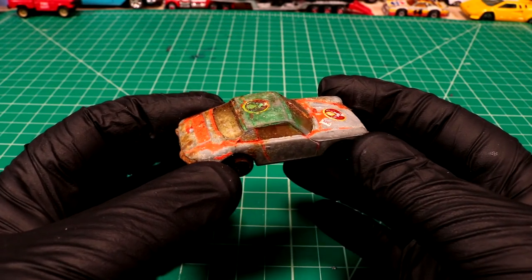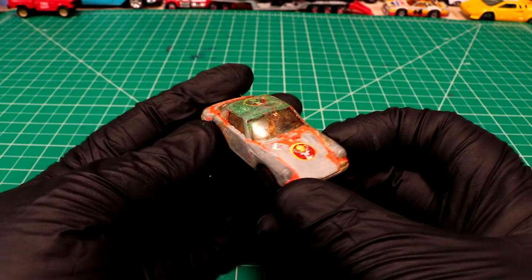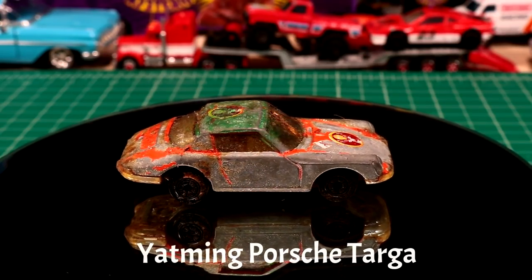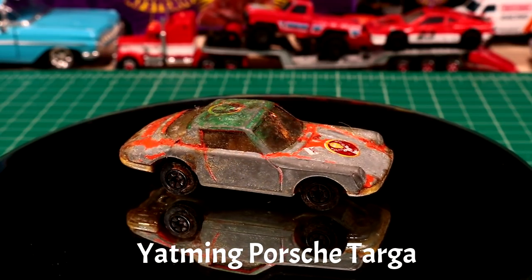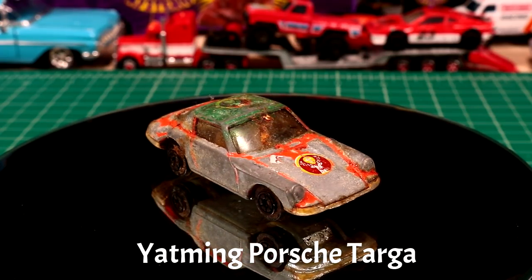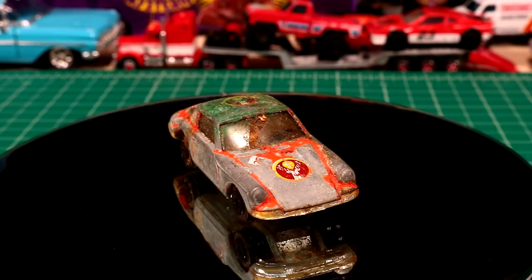Today's project is a Jägermeister Porsche. Check it out. I recently received this in a box of cars, and I was so pumped when I saw it until I realized what I was holding. I'm not sure what's covering this thing, but I want to get this stripped and cleaned as soon as possible. I feel like it's some kind of biohazard.